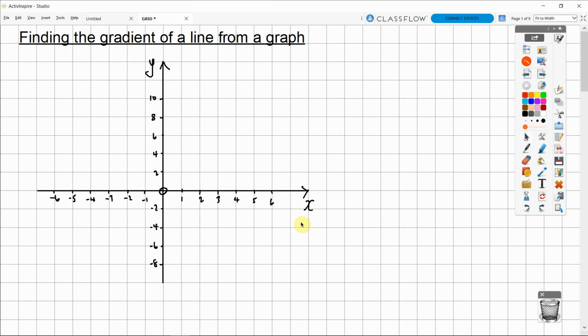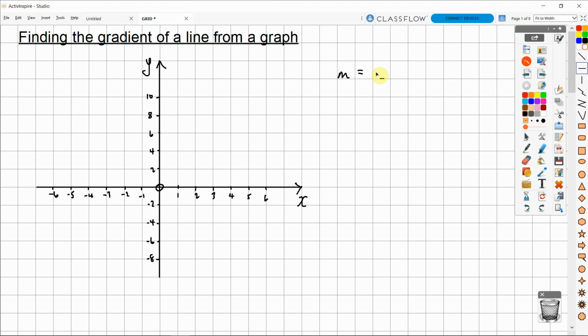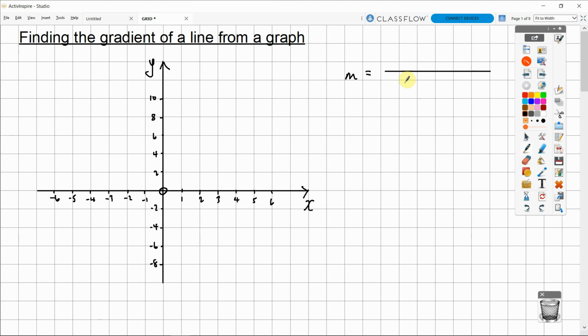When working with straight lines, finding the gradient of a line is one of the key skills that you need to have. And along with things like knowing the formula for the area of a circle or the volume of a cuboid, you need to know that the gradient, first of all, is always represented by a lowercase m. And the formula that you use for working it out is the change in the y values divided by the change in the x values between 2 points.